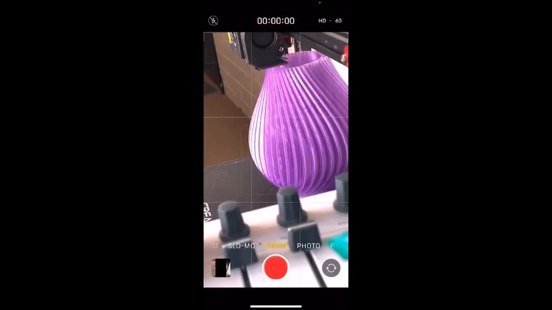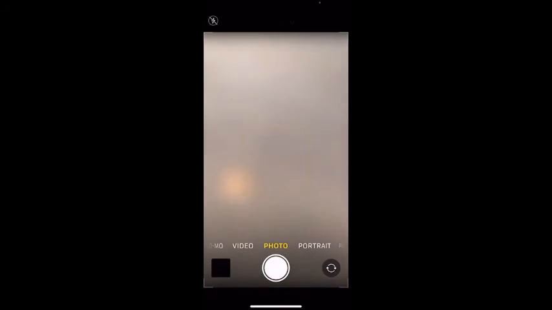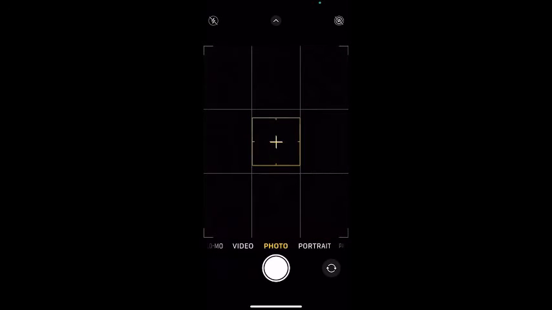Fantastic. There's a bit there on taking video. Now, of course, again, you can see here now that I've gone to photo, the grid lines have popped up. So the grid lines, again, is letting you compose your image. But a couple of things have appeared at the very top of the screen. So Android users, you may see something similar. You might actually see an icon which lets you access a number of different functions.